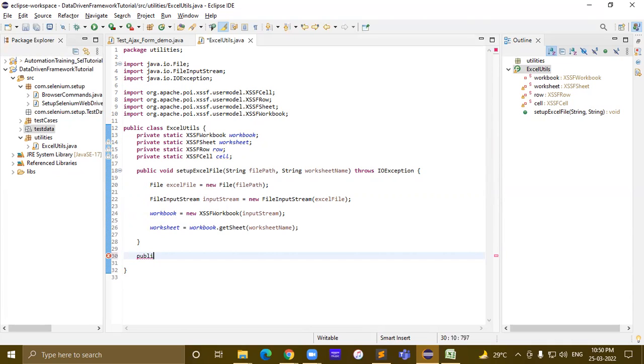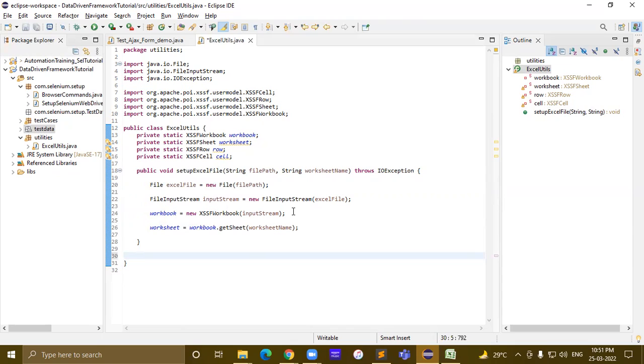Setting up the Excel file is done. We have opened the file and we have read the worksheet as well, so for this we should not expect anything to be returned. That is done over here.